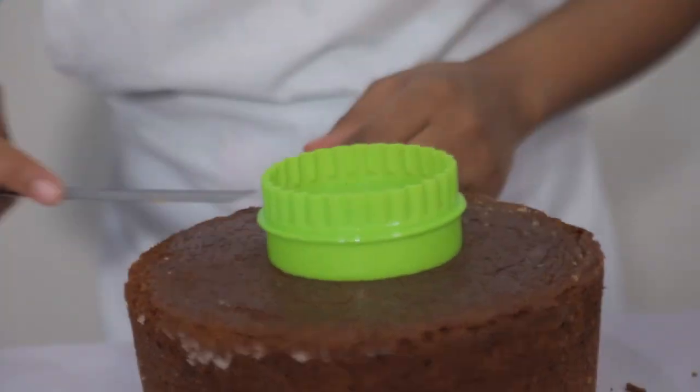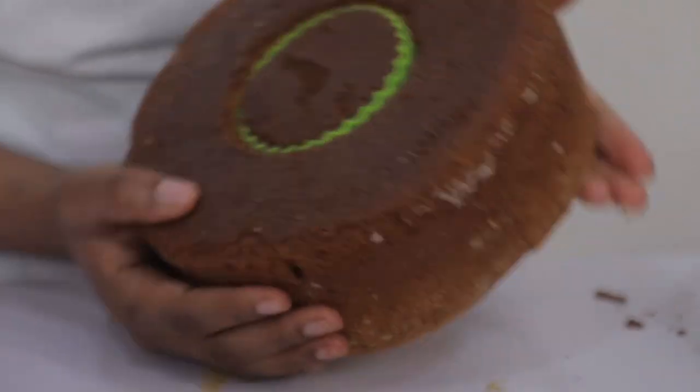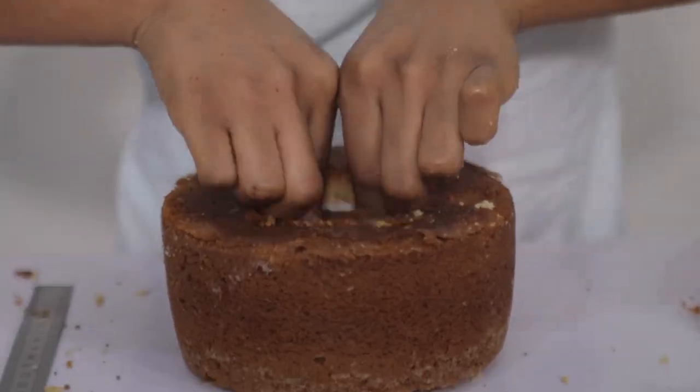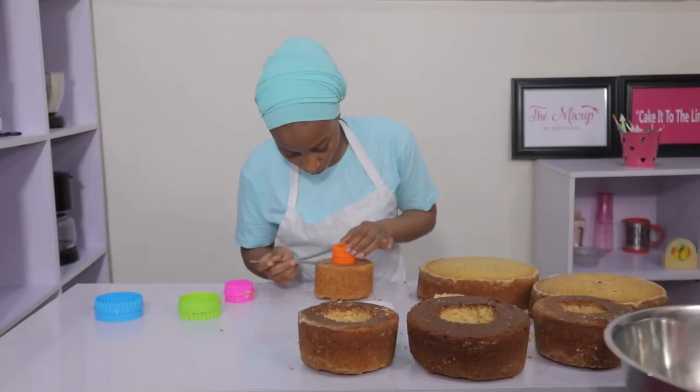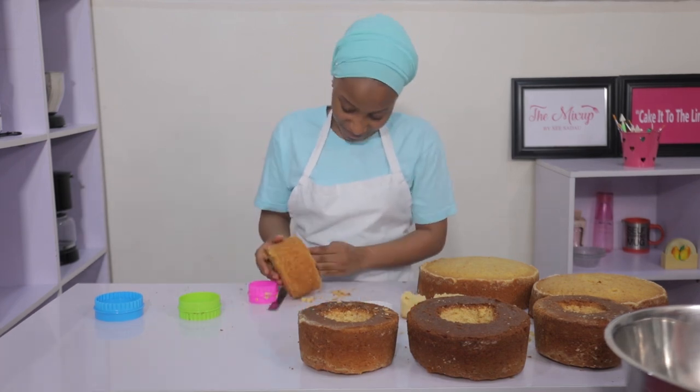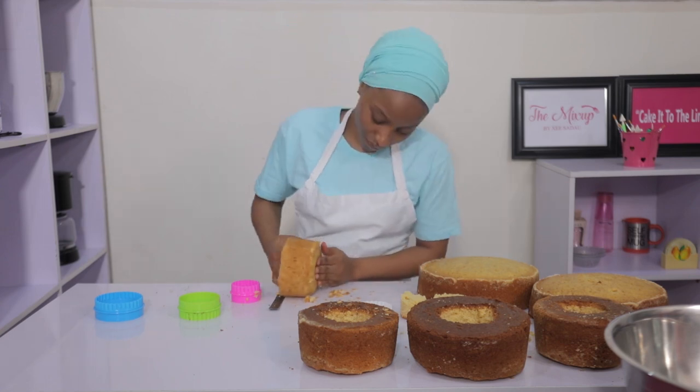I start by making a hole at the center of the two 6 inches, the one 8 inches, and lastly the 4 inches by using a round cake cutter to make it like a bundt cake.